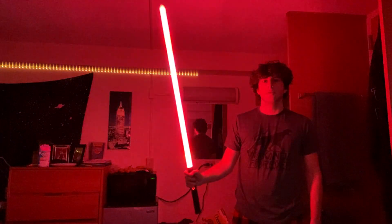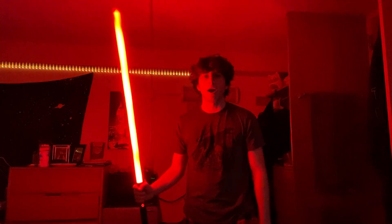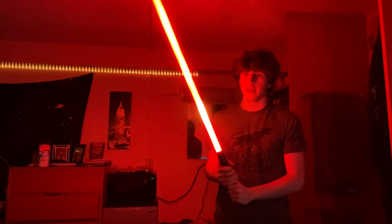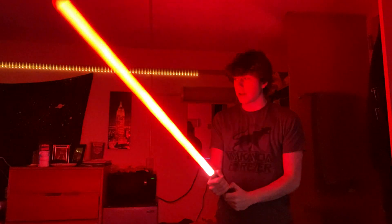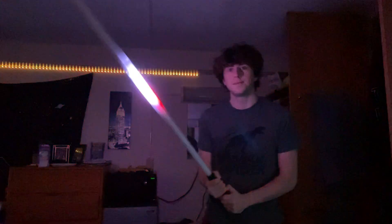I accidentally activated the music feature — you can deactivate it by holding down the button. Two quick taps activates the music mode. Anyway, this next one is Empress Palpatine from Rise of Skywalker — Darth Rey. It started off as white but then changed to red and it's got that crackled, Kylo Ren-style saber effect. It's got a pretty cool de-ignition too.